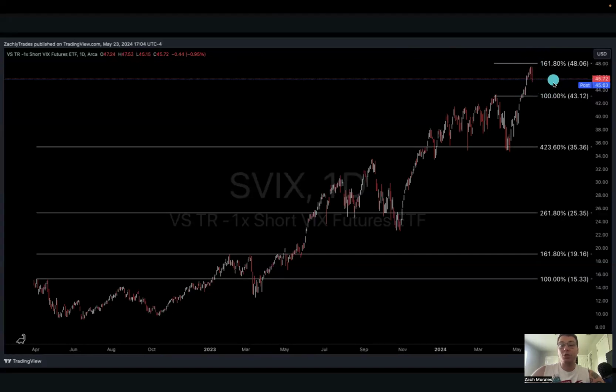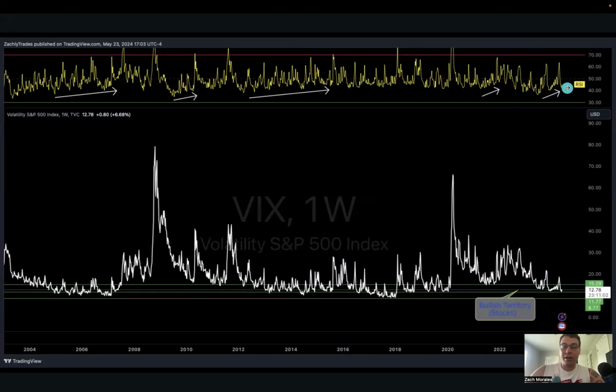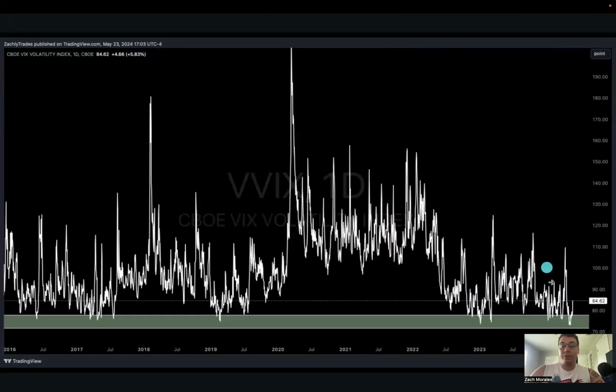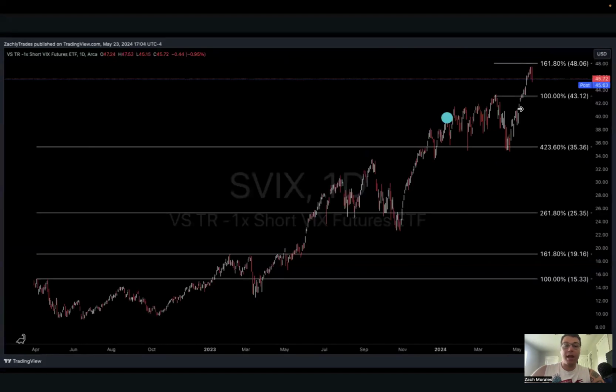Being that that's the short VIX, if the short VIX is going down, that means that long VIX is working. So we really had three signals. We had the bullish divergence forming here. We had the VVIX bottomed out and already rising before the VIX itself. And then we had the SVIX with a bearish engulfing candlestick pattern, and we identified all that yesterday to you guys for free on the YouTube channel.